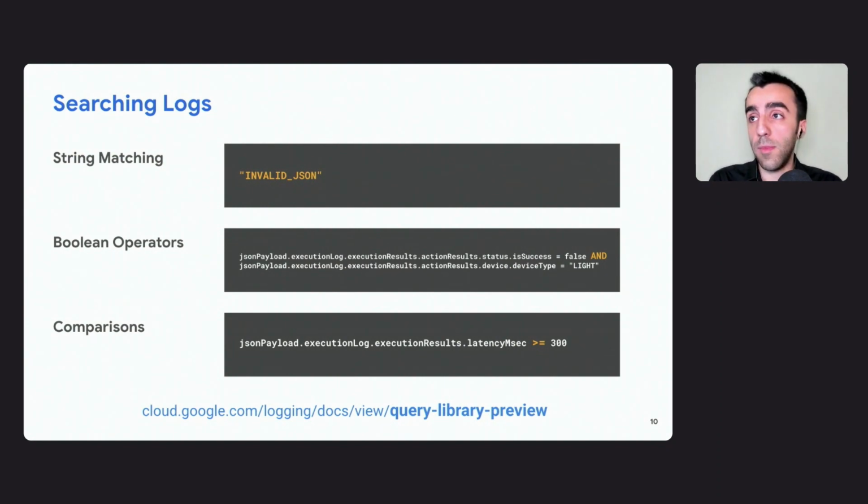So you are not only limited to string searches. There are a few different steps that you can take, and you can use these filters to actually find creative ways to investigate your errors. Google does provide a query library that has many different examples that you can use, and I have put the link below so you can go check it out as well.